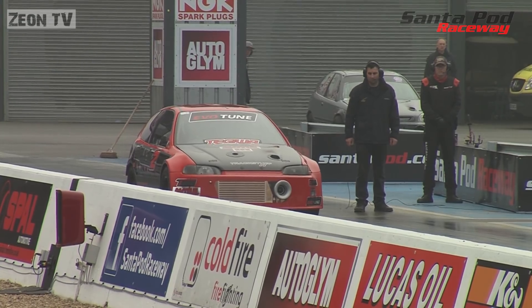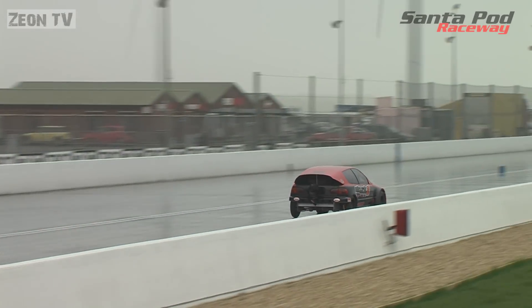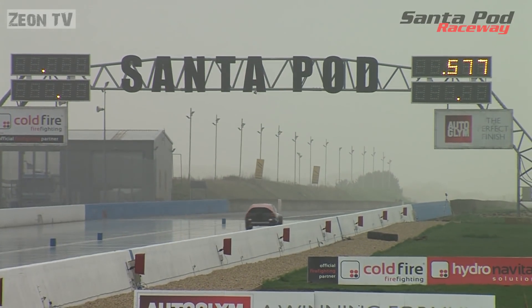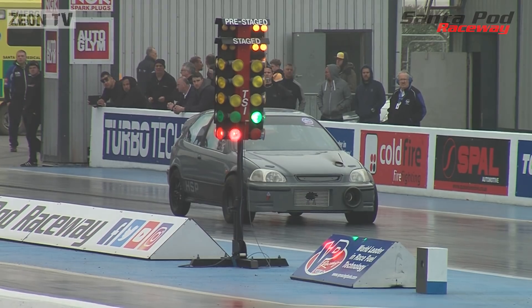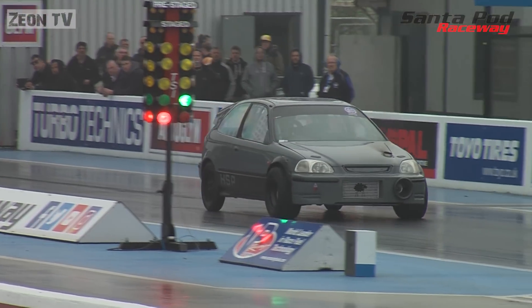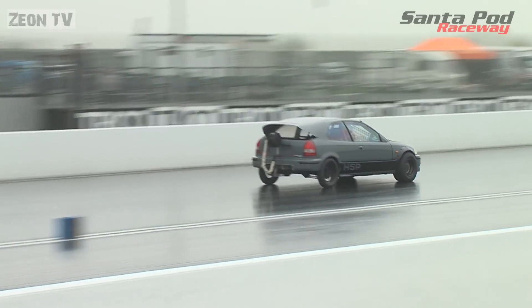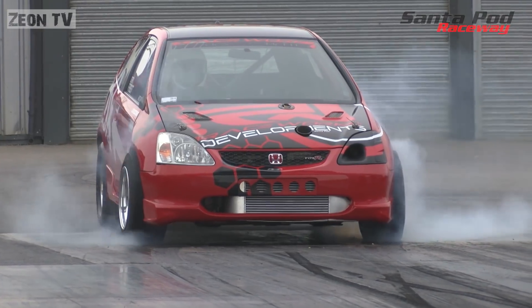Here is the newly repaired Civic of Kiel Priestman — looking a little bit squirrelly on the launch, but he's got gears now. He's not pushing too hard this time round, going through to a gentle 12.6-second time. Kiel's teammate Luke Pritchard is next out in the grey Civic, sounding strong in the first half of the track but backing off the power before the stripe — a 13.49.